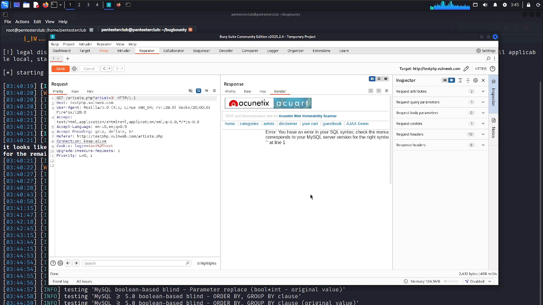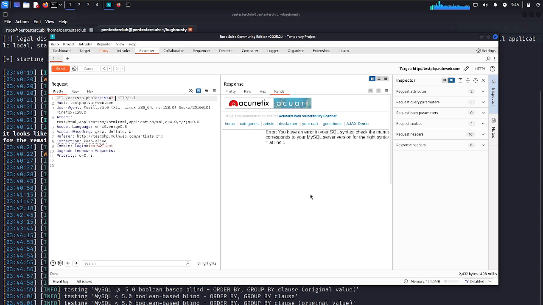Now we would like to try a more hardened way. Let's try another way. In any type of targeted website, the question is whether it is vulnerable to any type of SQL injection.